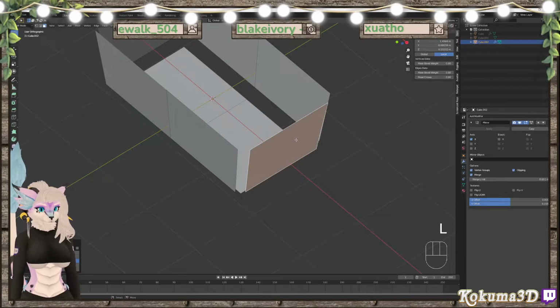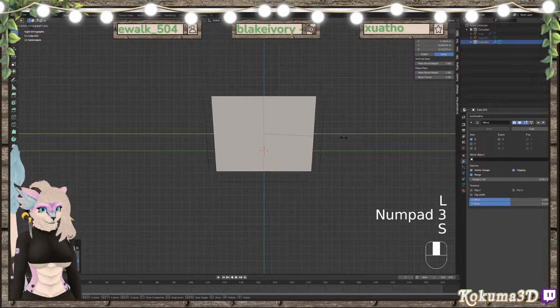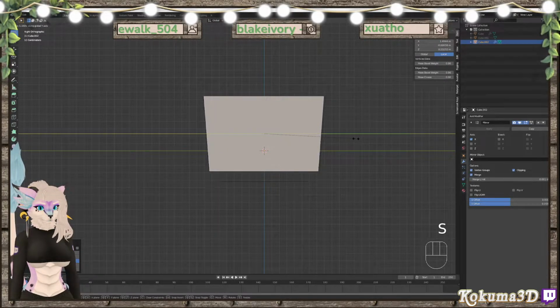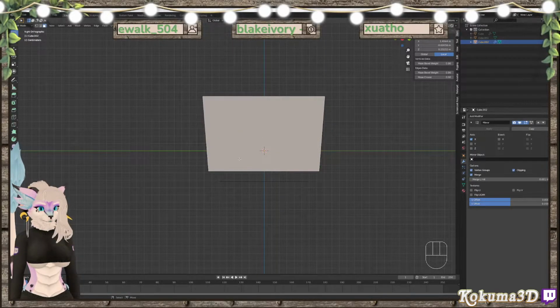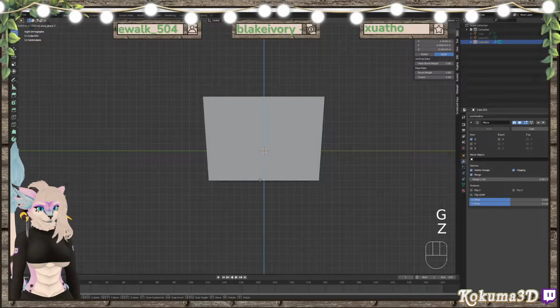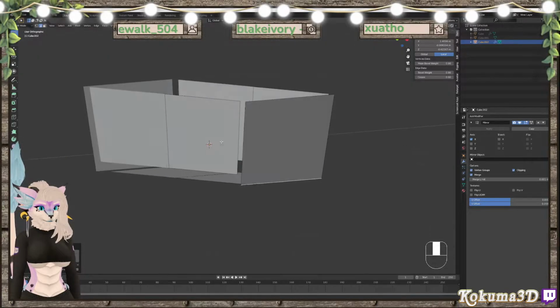I can tap L and move this out until those line up. Go into my edge select, G, Z, until it lines up with the other edge that I see I have there.